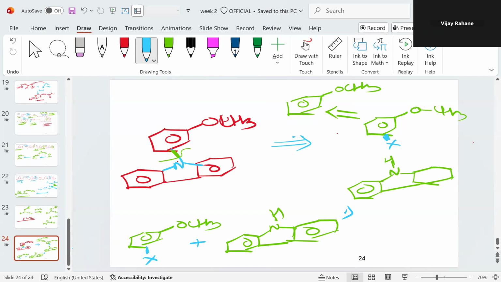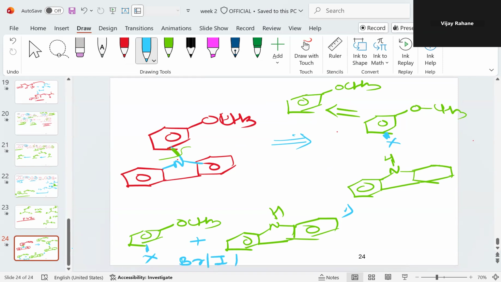For this reaction, this X can be either bromo, iodo, or we can also use, let's say, the fluoro. So these are some possibilities, and for simplicity, just take these three. The reaction conditions can now vary depending upon the availability of the chemicals and also on the substrates. Let's say if you have the bromo, then what type of reaction can we perform on this bromo? We can use the Buchwald coupling.